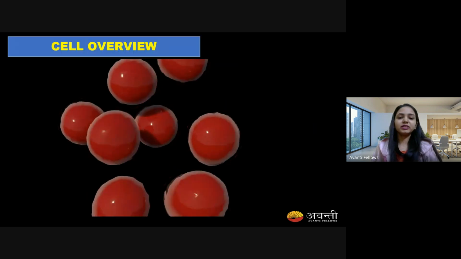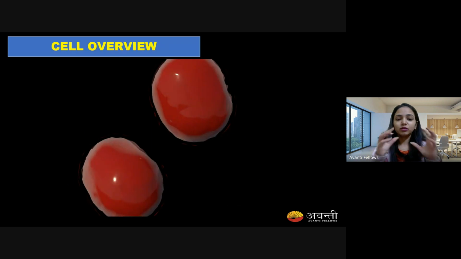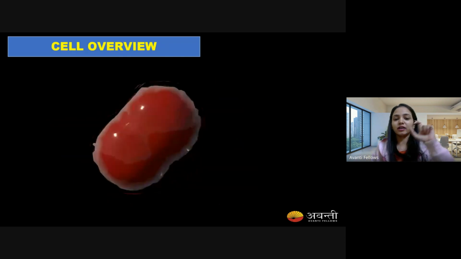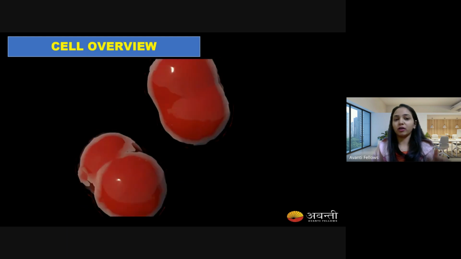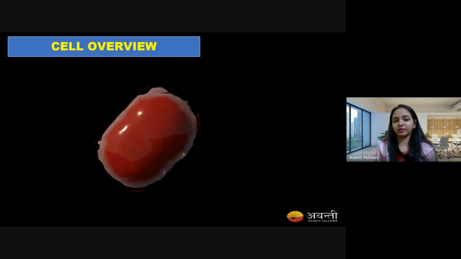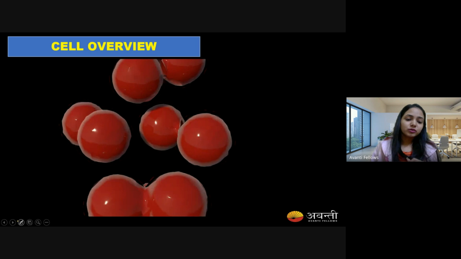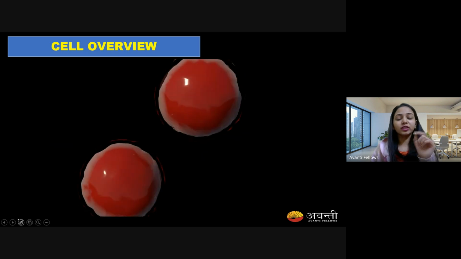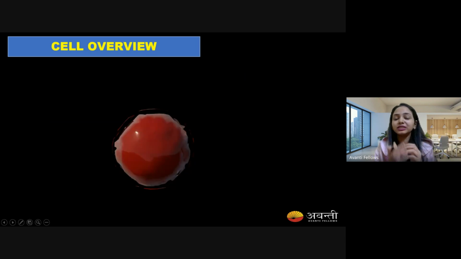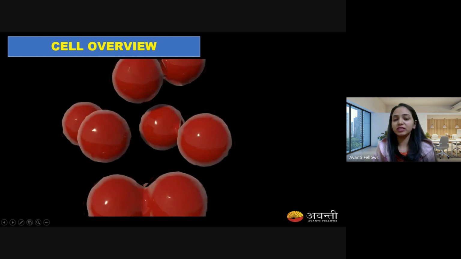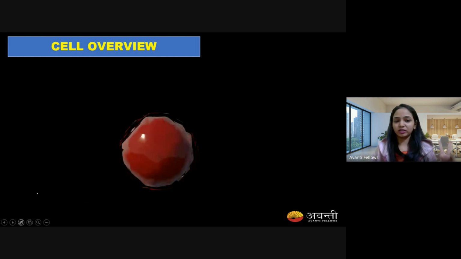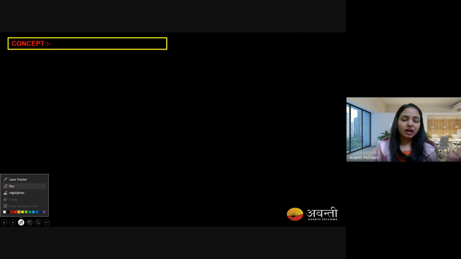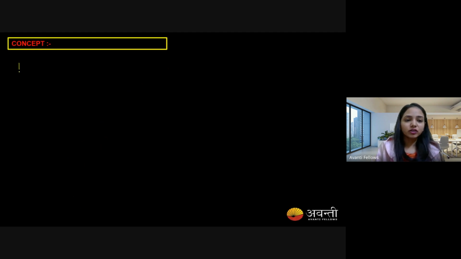As you can see here in this animation, a cell is dividing. Firstly, a cell undergoes a growth phase and then it gets divided into two parts, or we can say it gets split into two parts. Right or not? So we will understand this phenomenon in complete detail, how the cell goes into a growth phase and how the cell divides into two parts. Clear? So let's start with the basic structure of a cell.